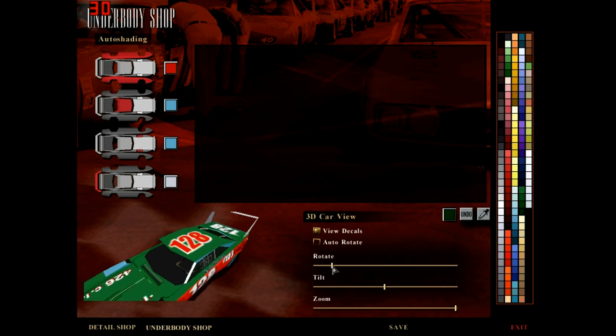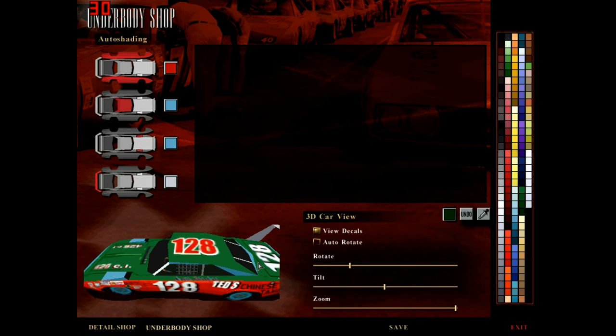So, you'll notice there's the little hood scoops and these things around here. So, the color does not seem to work on this. Or does it? Okay. So this is the strange part. You kind of just sort of guess where your things are. Okay. Like that.